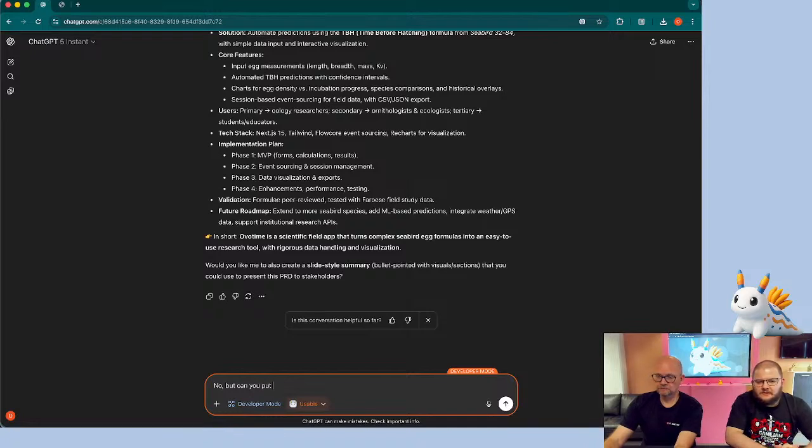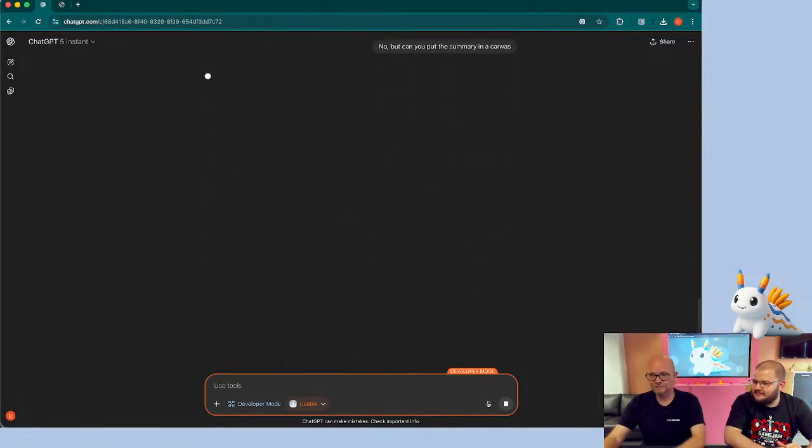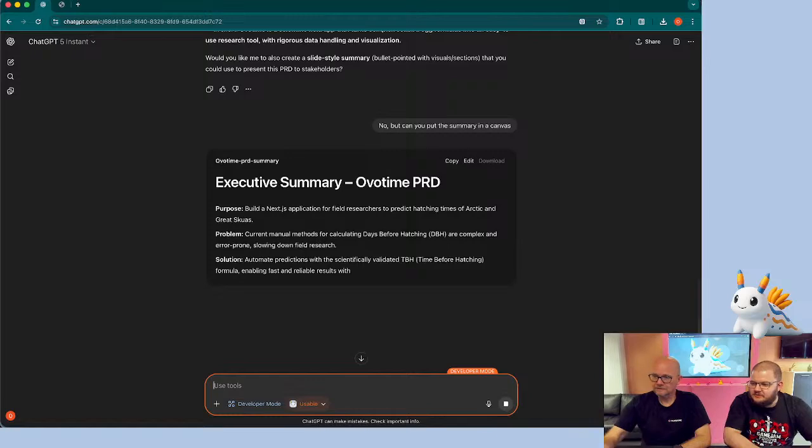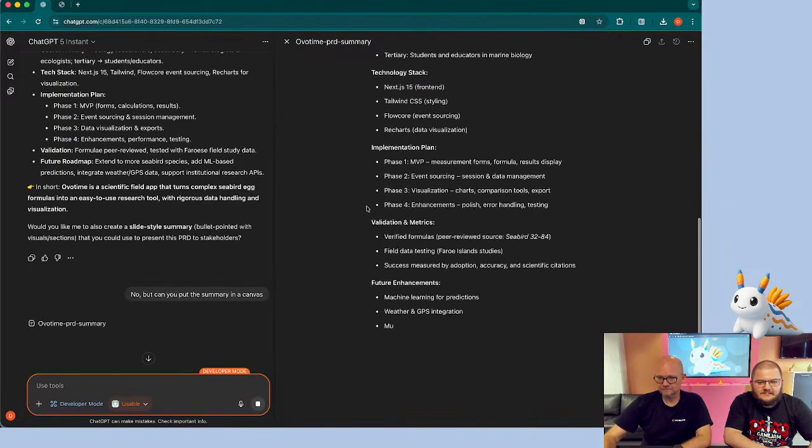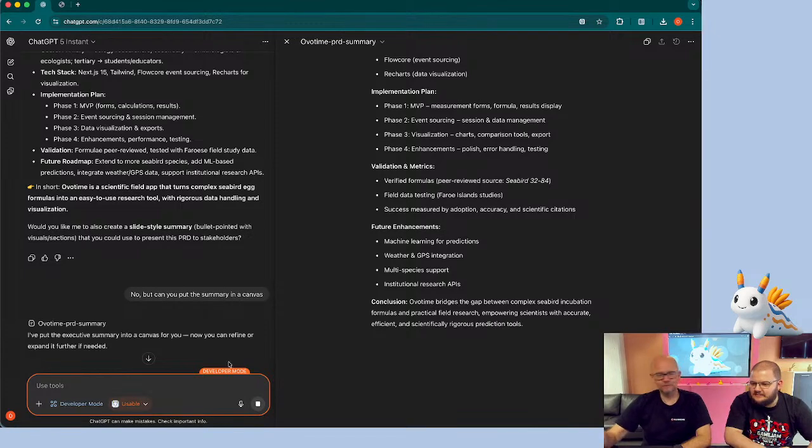Yeah, because now you can go into the space where ChatGPT is really good. So if we put it in a canvas. Canvas is like a ChatGPT thing. So now you can really utilize what makes ChatGPT so good. There we have the canvas. Look at that. If I press edit, I can work with the canvas just as normal with ChatGPT.